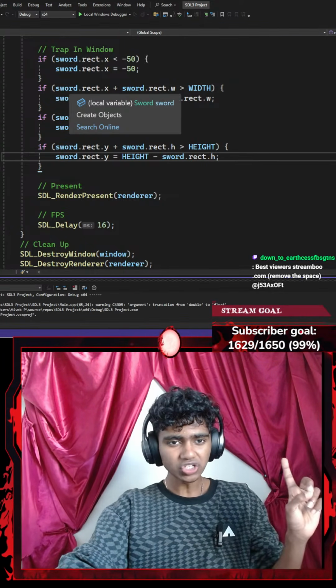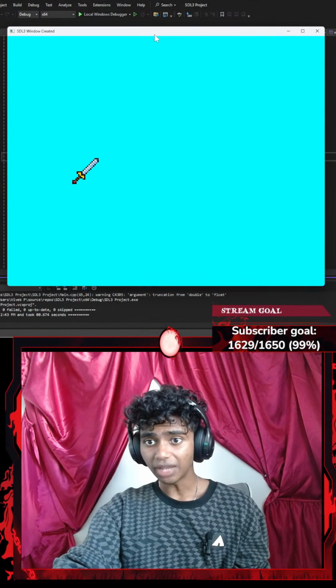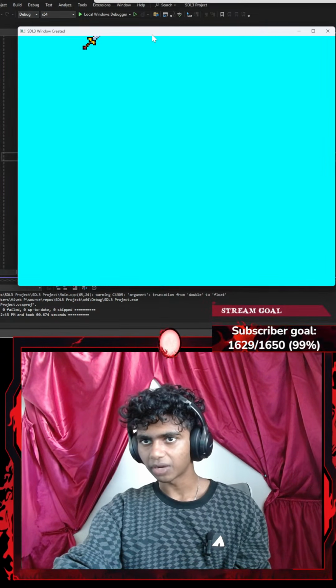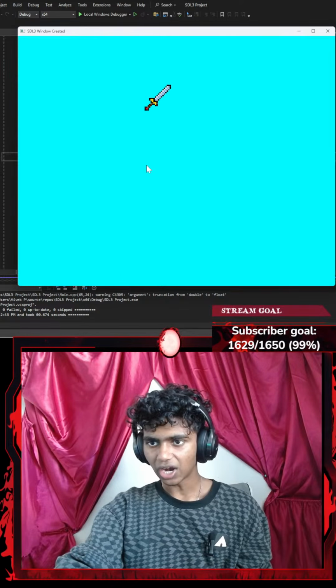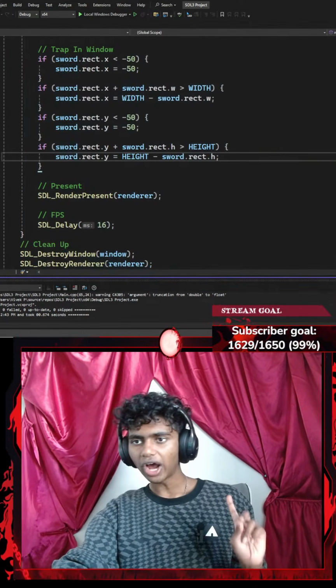Now, if I hit Control S to save the code and run the command, let's see what happens. Okay, I can move. If I go upwards, I do get blocked up here. In case you guys can't see, let me get that a bit here. There we go. I can get that all the way up there. Can I get it lower? Okay, I do get blocked. Alright guys, the clamping works.